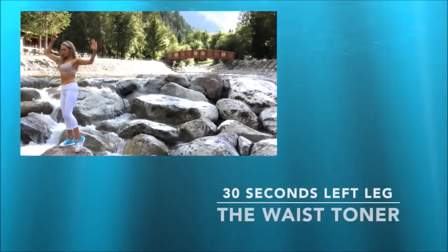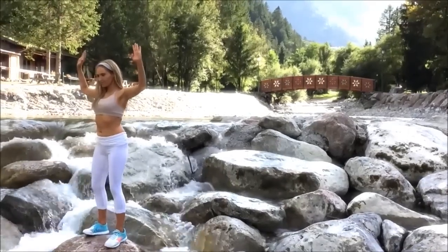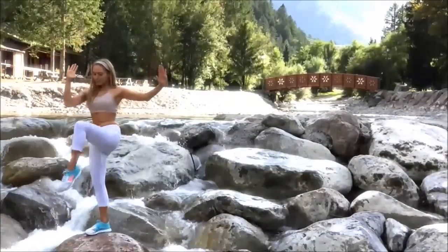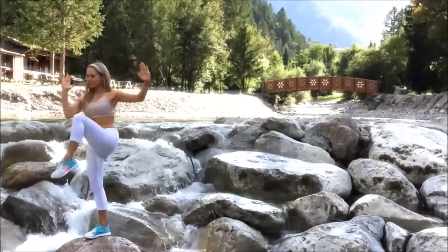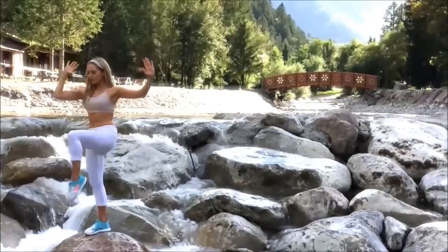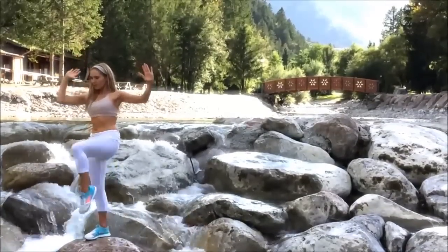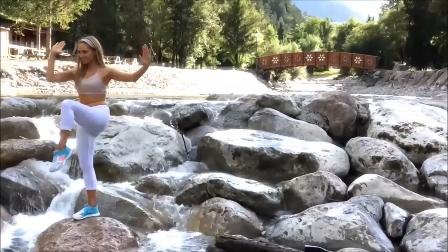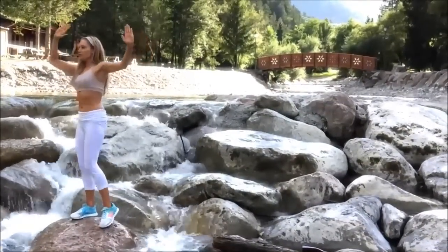Okay, so we're going to do exactly the same now. We're just going to change over onto the opposite leg. Make sure your supporting knee is slightly bent. Get your balance, and now we'll bring that across. So it's elbow to knee that meets in the center. So we're working into those oblique muscles. We're still working your core muscle as well. And the important thing with the abdominals is we don't just want to be doing sit-ups. We want to work the abs through every single range of movement, which we do in this workout of mine. So keep going with me. Just imagine I'm there training alongside you. That's good. We're nearly done on this one.